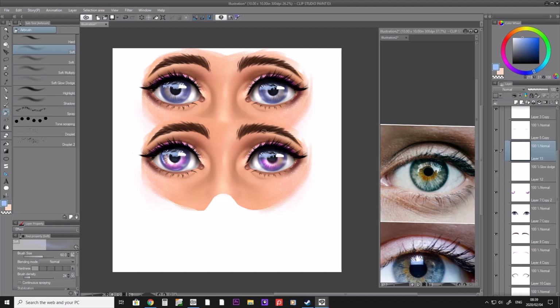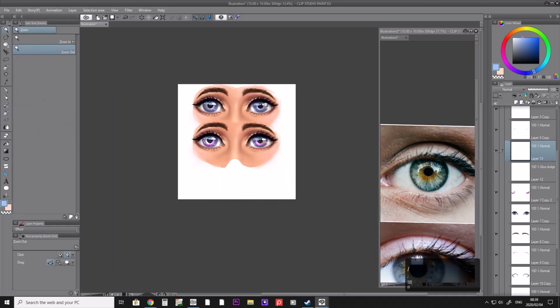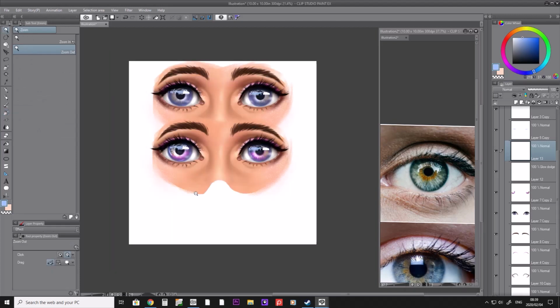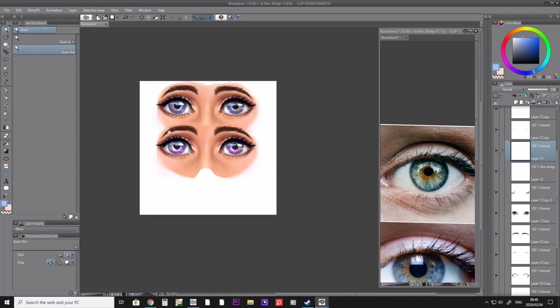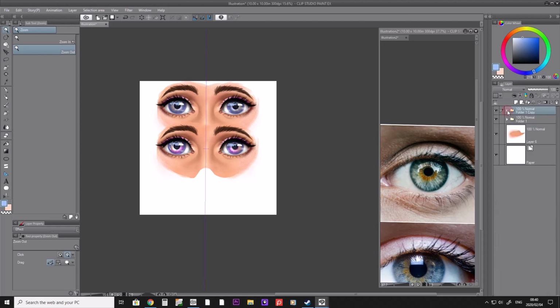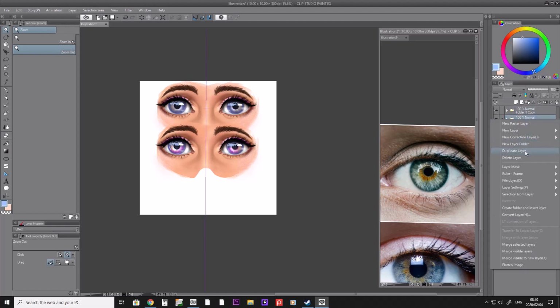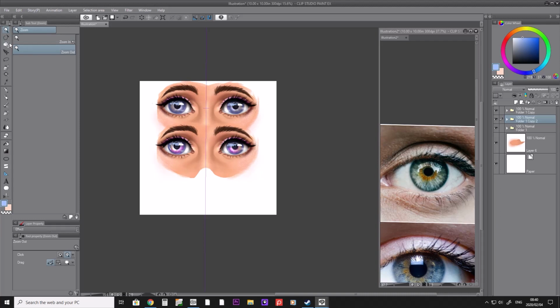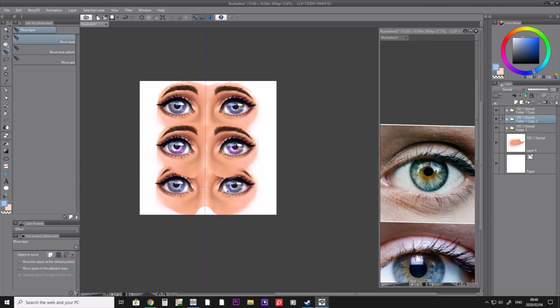See what I'm doing? I'm just using the color dodge layer to create some interesting look to the inside of this eye. And I also want to add a little bit more of a blue tint to the iris as well to make it look a little bit more interesting.